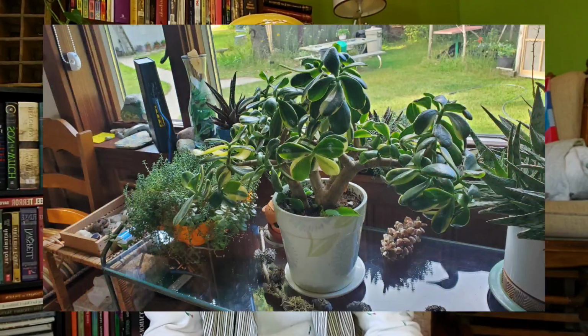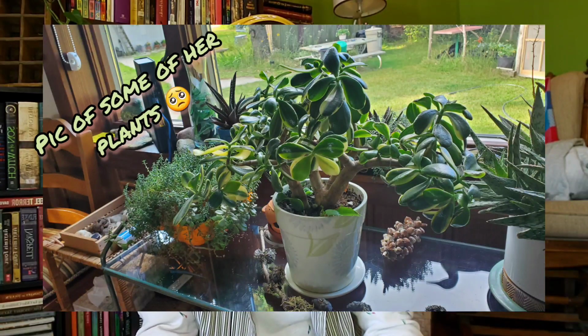We stayed at this Airbnb, and the lady there had this huge variegated jade plant, and it was the most beautiful thing I have ever seen. So I would just really love to have even a small one of those, just so I could grow it to be as big and as beautiful as hers was. And I would love to have that plant as a reminder of our honeymoon and what a fun time it was. So hopefully I will be able to get one of those sometime throughout this next year.